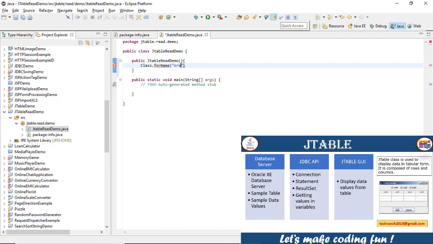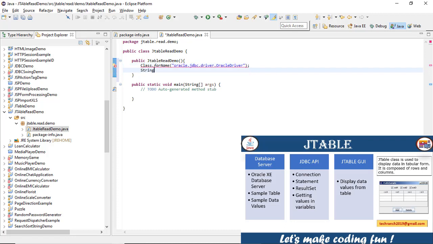And since it's Oracle, we need to have the Oracle driver class. For JDBC, you can refer to our JDBC API course. There you can see how we can connect to the database server using JDBC API in Java. And we need to have the username string.